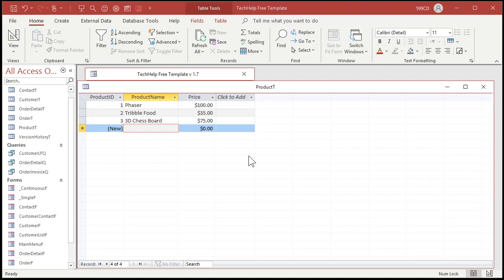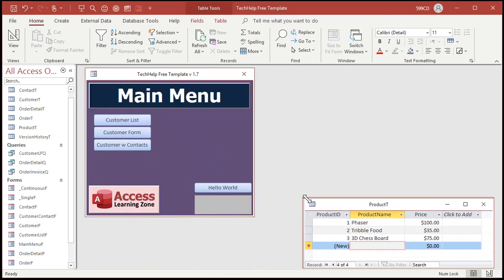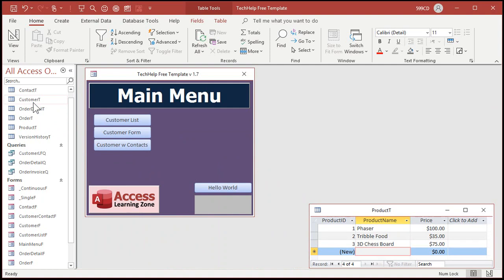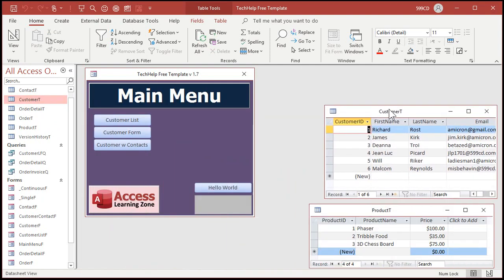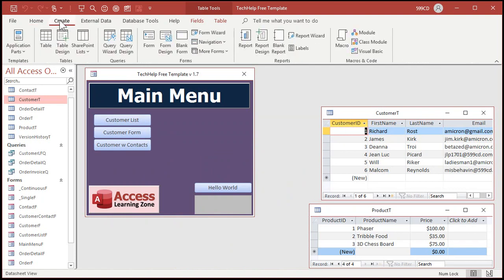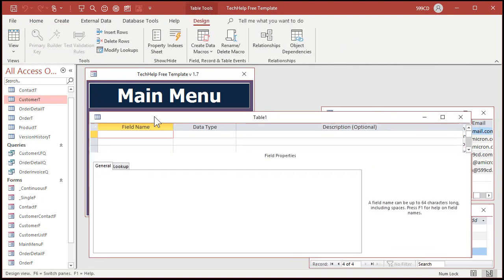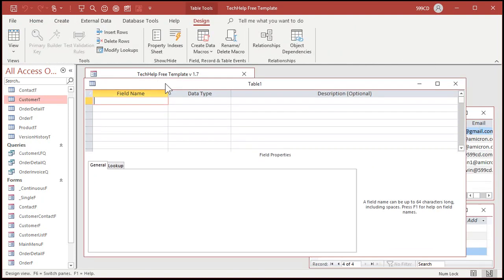Now we have to set up a cross-reference table between the customers and the products. So I'm going to take this product table and slide it over here just so we can keep an eye on it. All right, here's the customer table. There's our customers. Let me just slide this over next to it over here. Okay, we're going to make another table now that brings those two things together. This will be my customer pricing table.